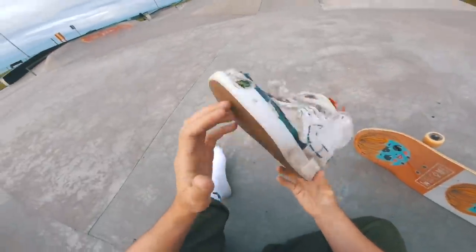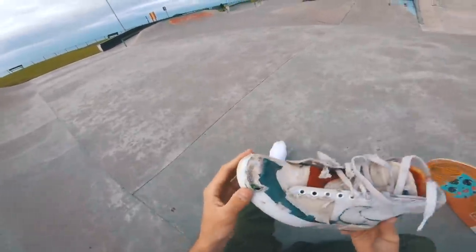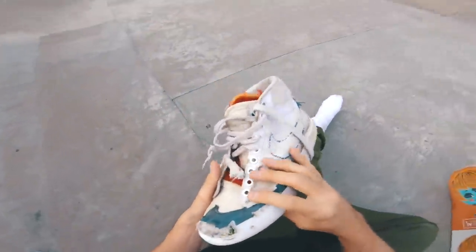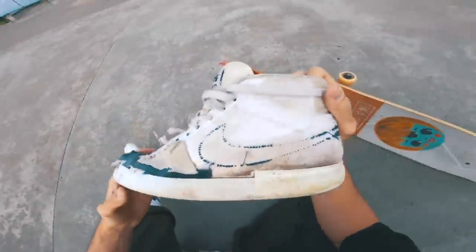I feel like because the shoe's so pointy, that's the only place you're gonna get a hole, right on the tip of the toe when you're flicking out your kickflips or doing ollies. I do ollies with my toes for some reason. I don't do it with the side of my foot. Well, maybe a little bit. I'm starting to get a little hole, but not compared to the front of the shoe. Maybe a little hole here on the side because I started doing a lot of heelflips recently.